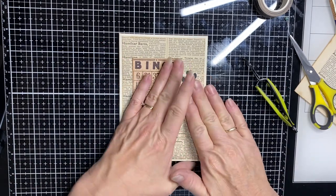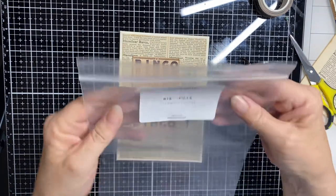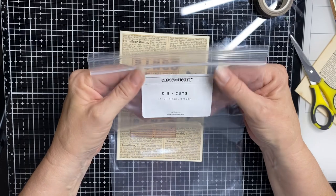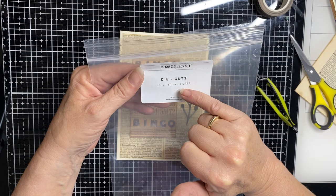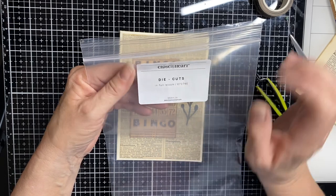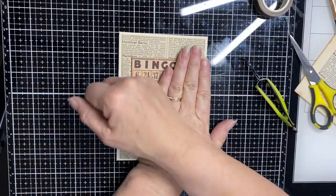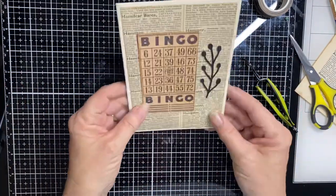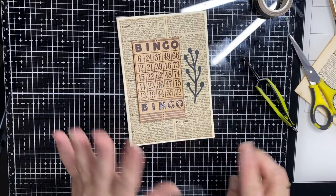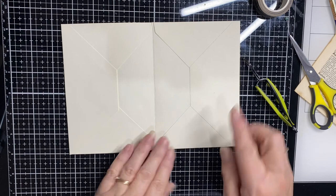What were they? It said on the packet what they were. They were die cuts, Close to My Heart die cuts from the In Full Bloom collection. X7279E, I'm assuming, is the code for them. I think they only came in black, I'm not quite certain. But that's, yeah, and then I'll put a little cluster down there. So we'll keep going with this and we'll fold it over.